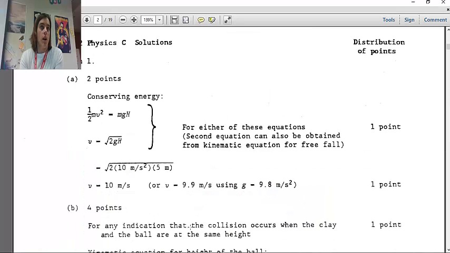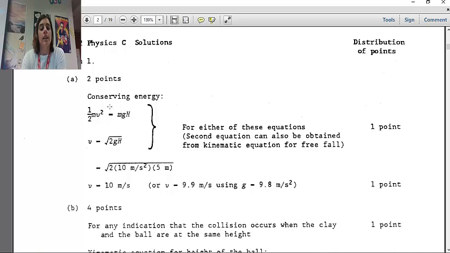And our Unit 2 was from 1979. This one's from 1992. Still a little on the older side, but getting more recent, so a little more like what you would see today. So again, as I stated in our Unit 2 free response, whenever there is conservation of energy, make some type of statement for that. So here they have either of these equations could be used because both show conservation of energy, and that earns you 1 point.